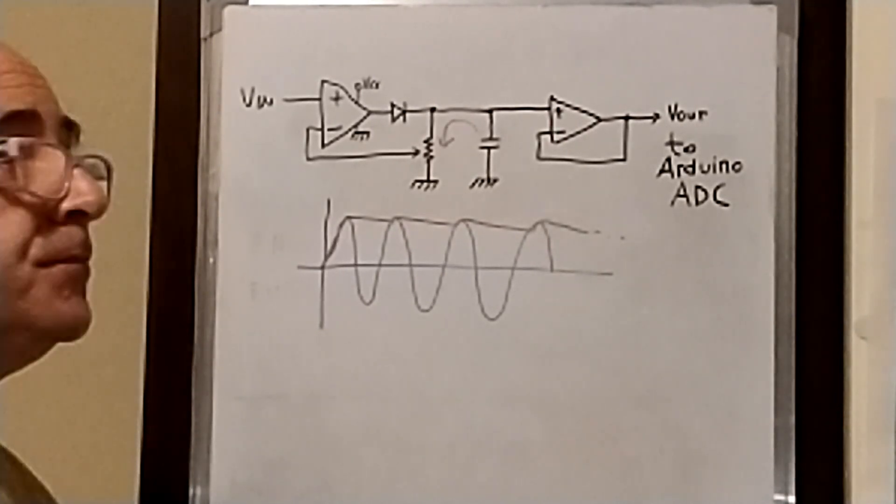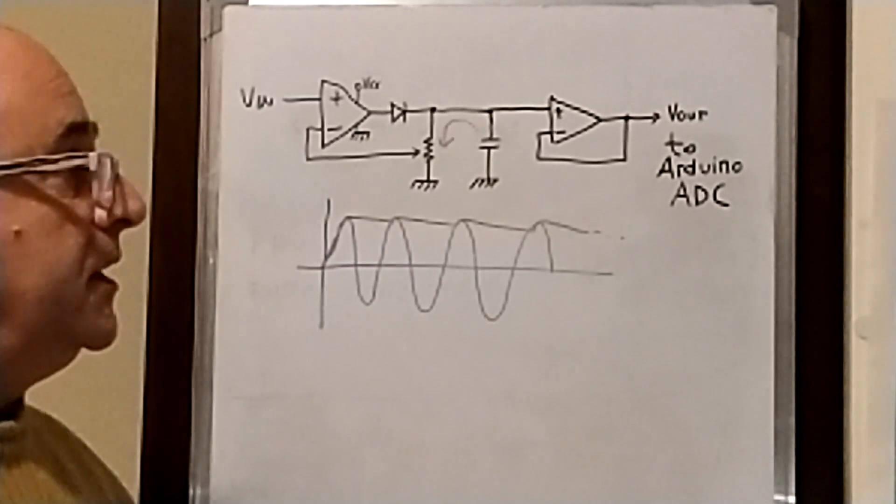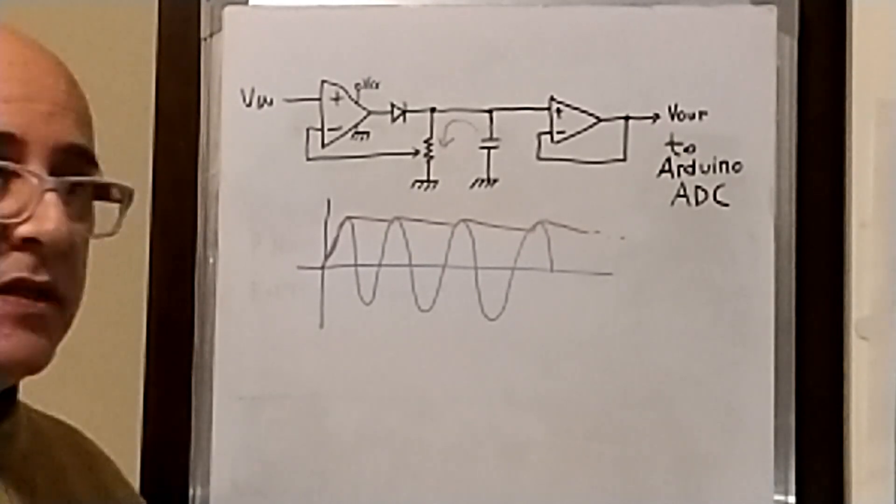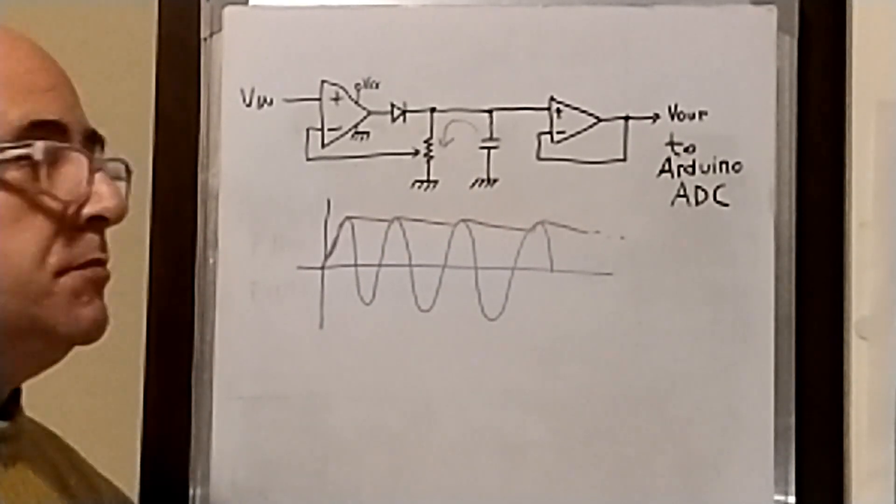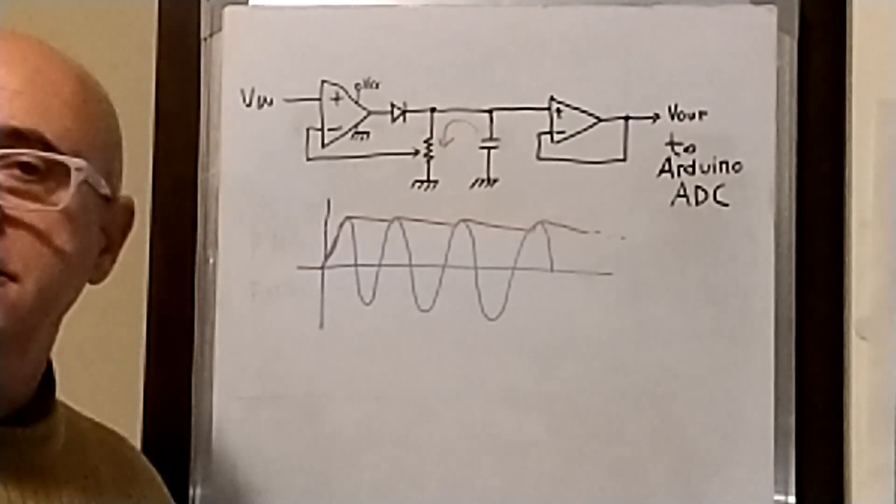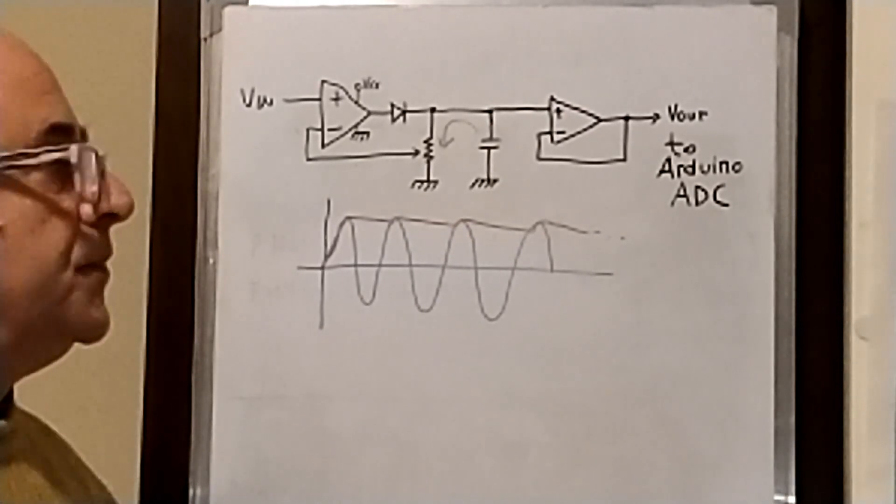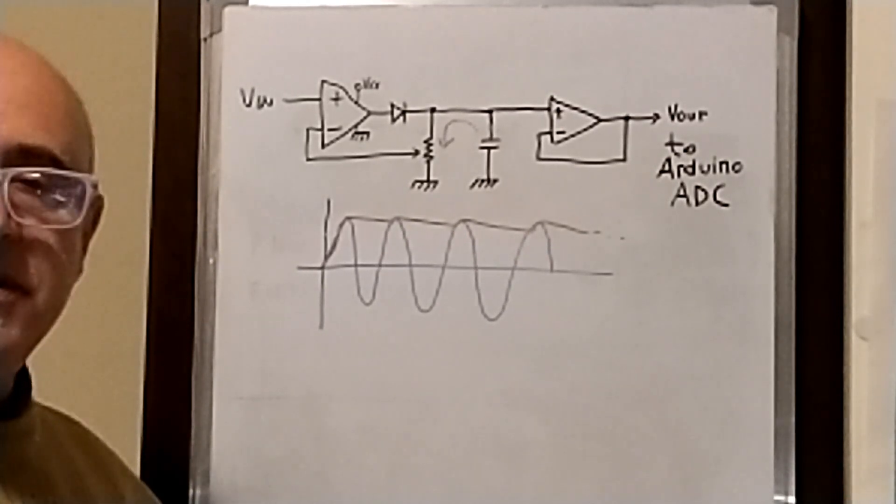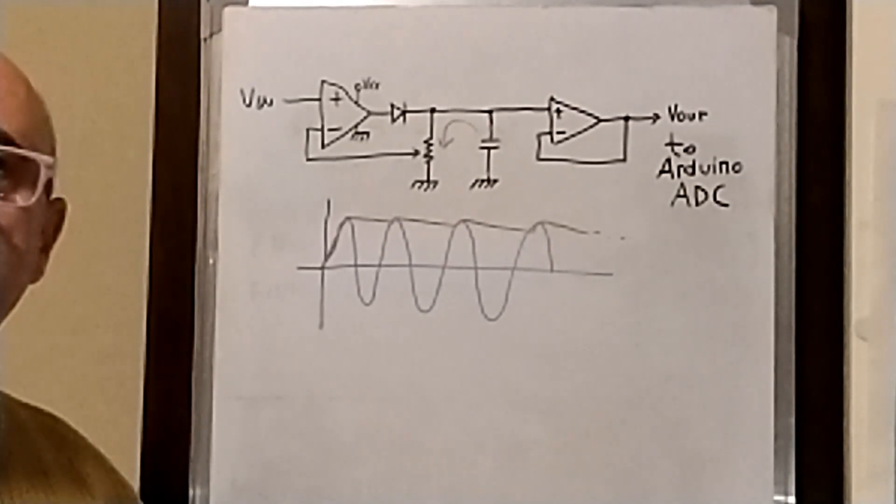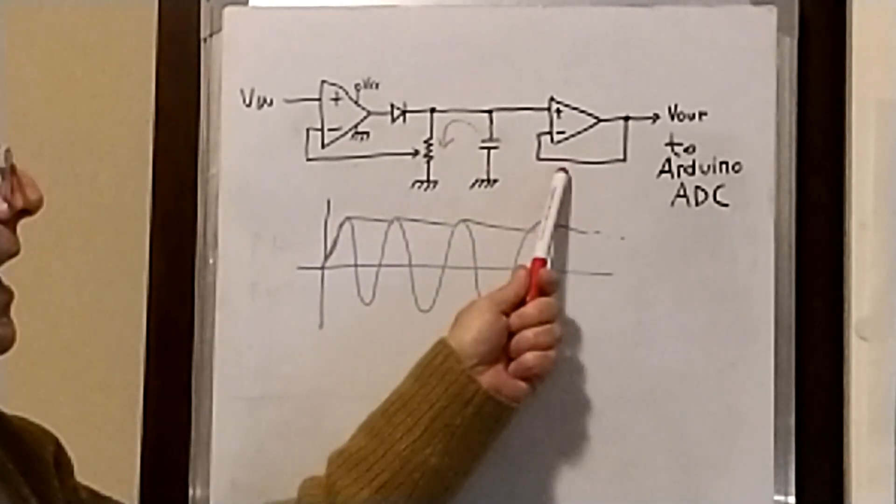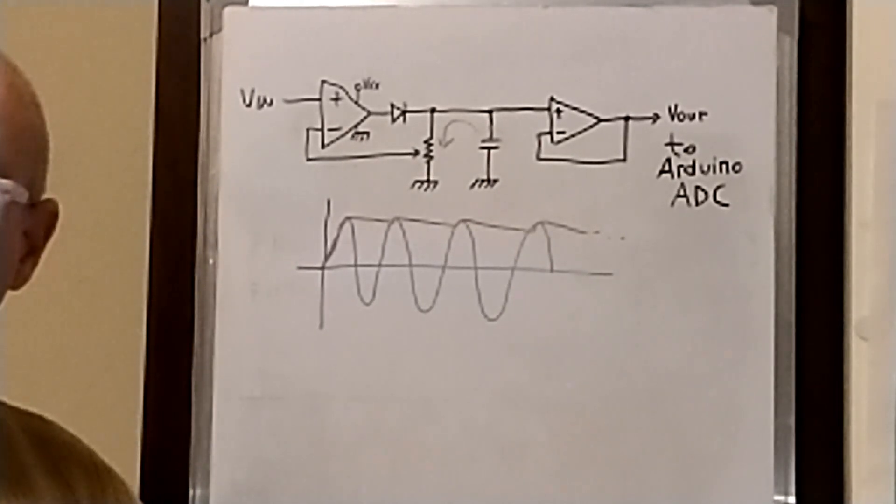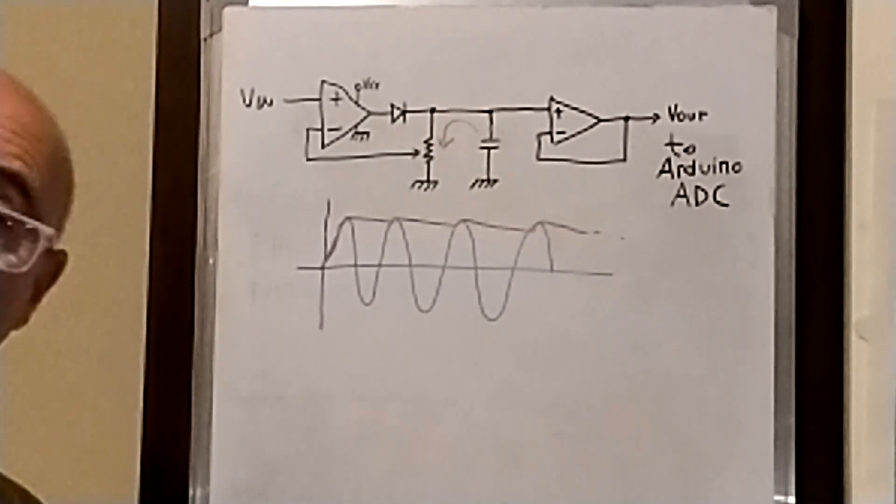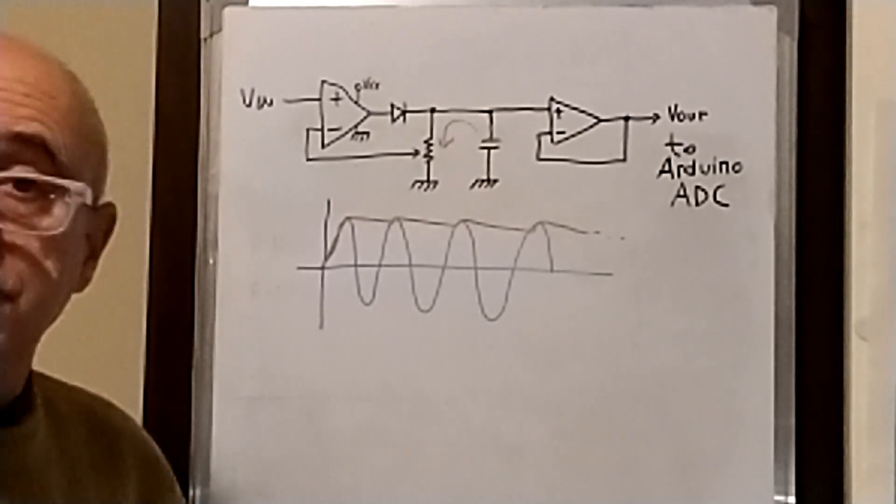Now the circuit is complete. I added another amplifier here just to adapt the low impedance of the Arduino ADC with the delicate equilibrium of this component that stores voltage. We cannot connect it directly to Arduino because Arduino has a certain low impedance, about 30 kilo ohm. But adding a second operational amplifier, the measure will be very precise. Now let's go to the oscilloscope to see what occurs.